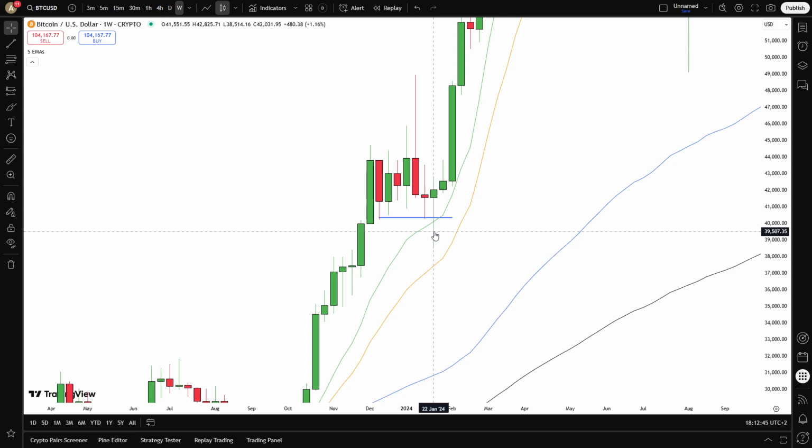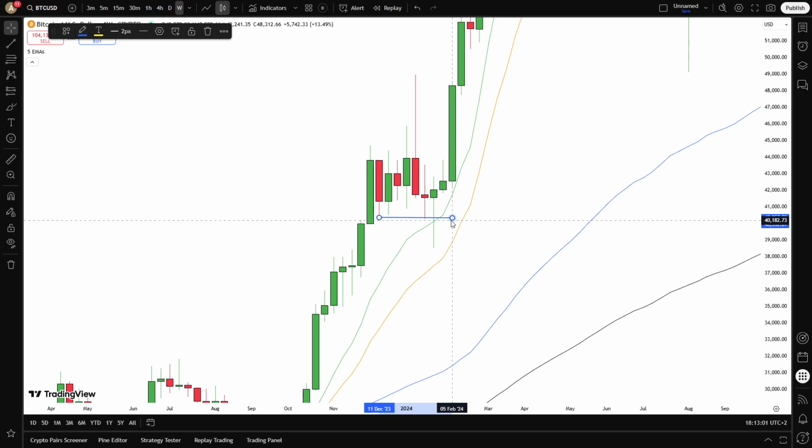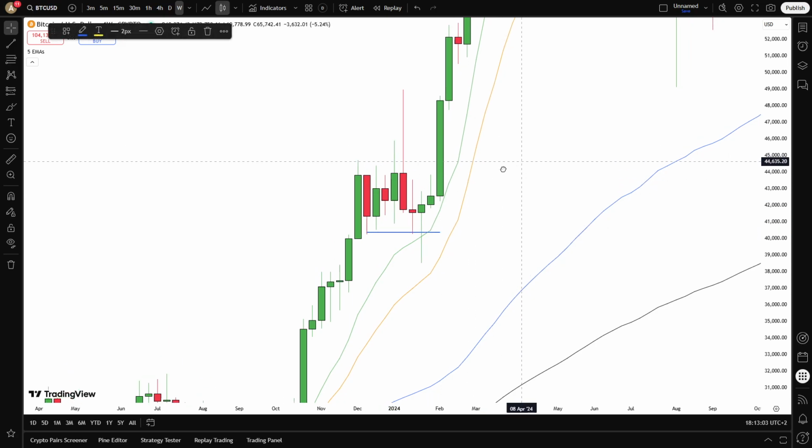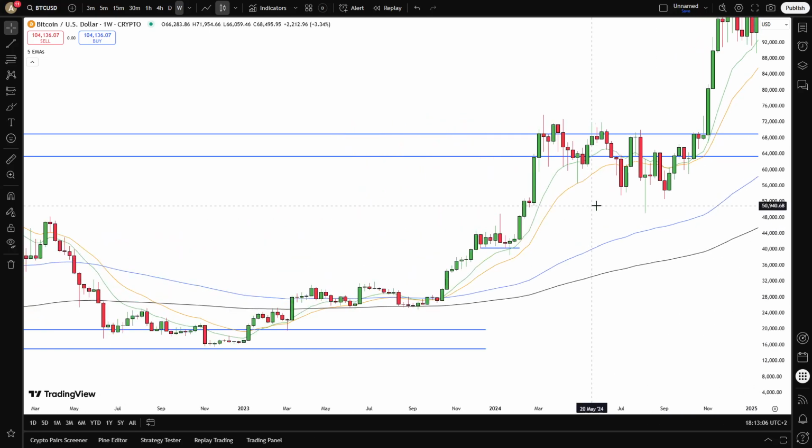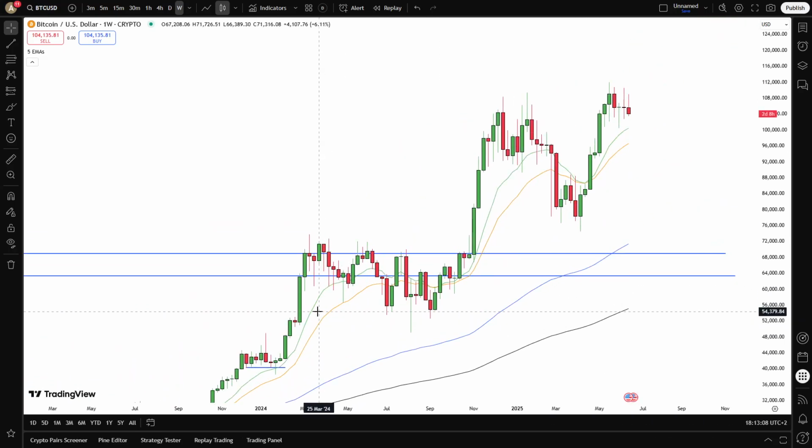So I was already in longs right around here. Well, the masses started going long right around here after this weekly close. Because this close clearly closed above this line, while the daily closed below, making everyone panic again. So this is the concept I wanted to show you guys, and you can clearly see how this keeps continuing. Where you look at those previous staircases, if they hold, you most likely will go up. If they break, you most likely will go down.